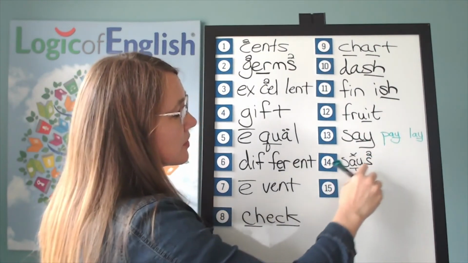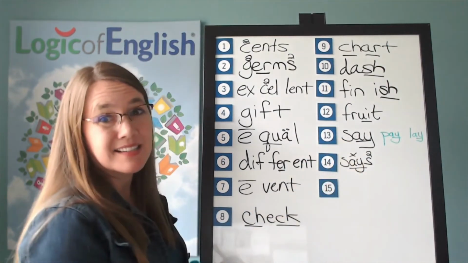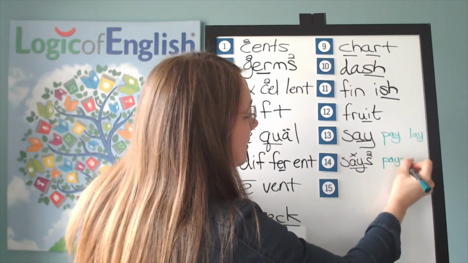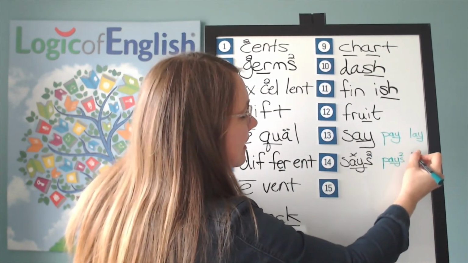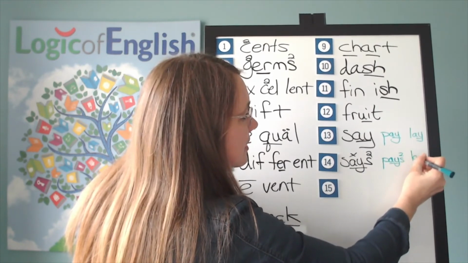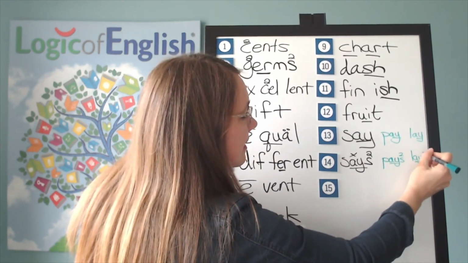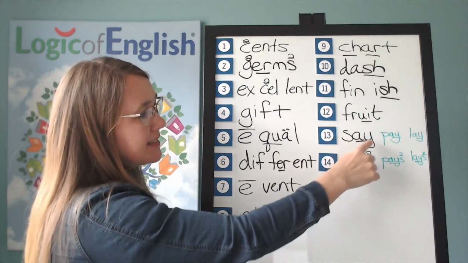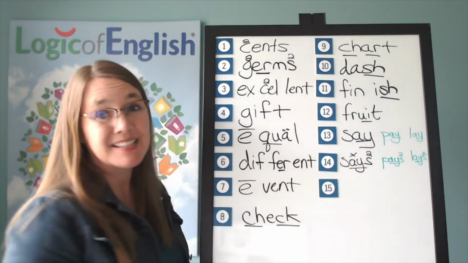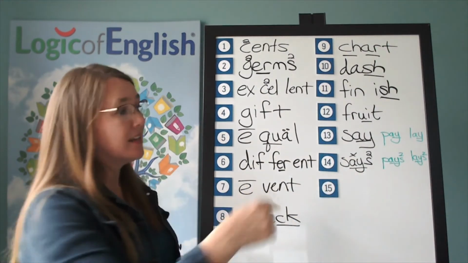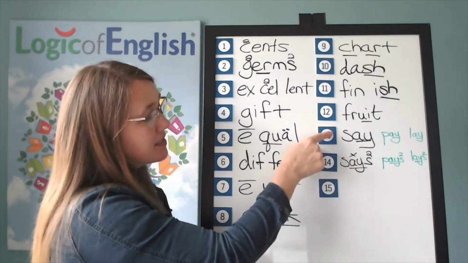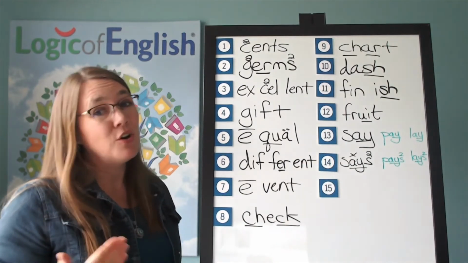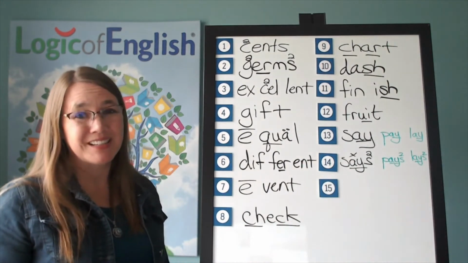But let's look a little closer. I say, she says. I pay, she pays. With just the same. Do you see this? I lay, she lays. So, do you see a pattern here? Yes, these verbs all end in A, and then we just add an S. So for morphology reasons, to keep this pattern, and to keep the relationship between say and says, the spelling didn't change over time, even though our pronunciation did.